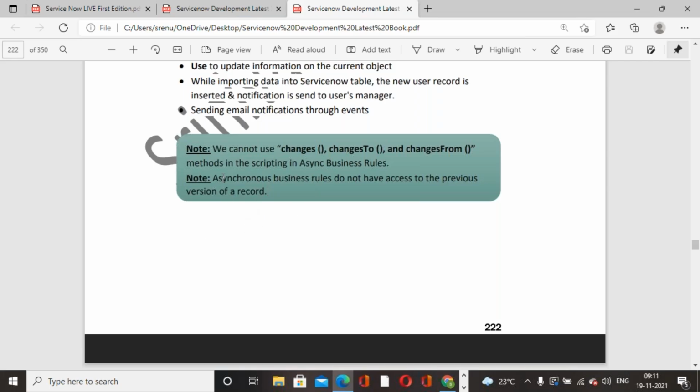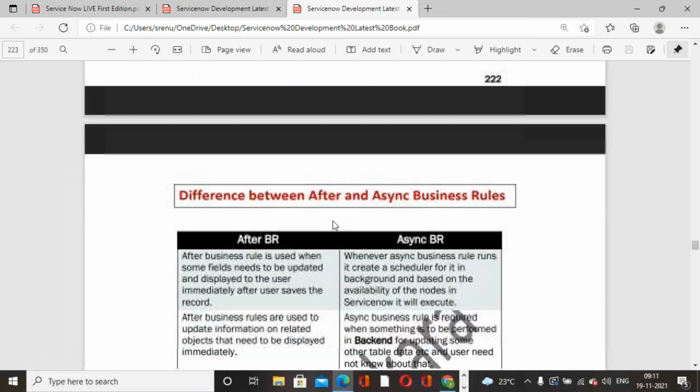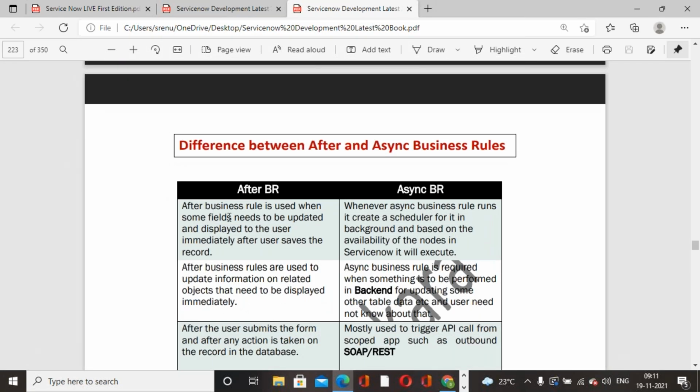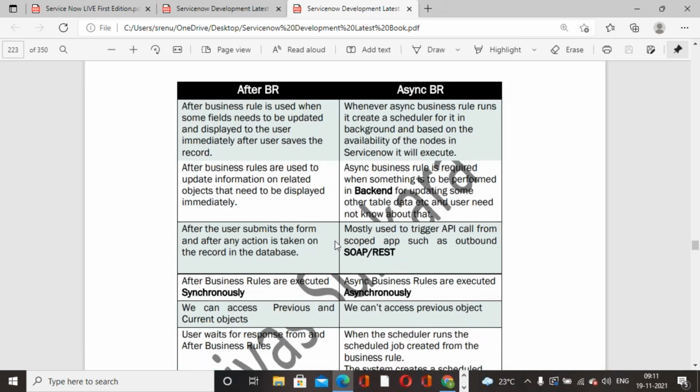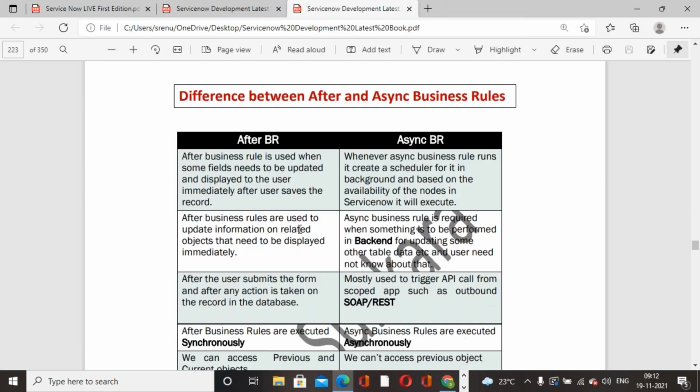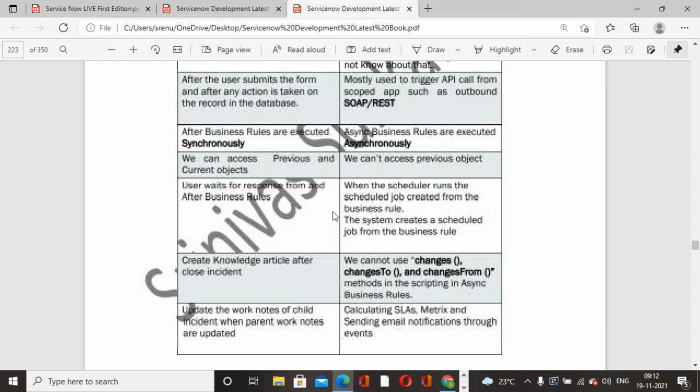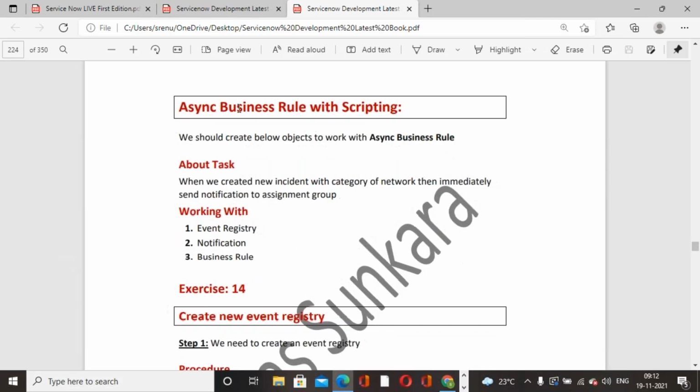Async business rules run asynchronously and don't have any access to the previous version of the record. Only current can be used, so we can perform the operation on current, but it won't access previous. For the difference between after and async, you can read the documentation.